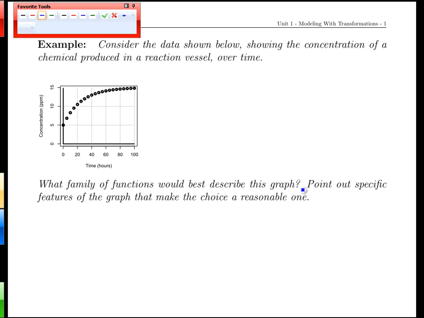And there's some things that we notice right off the bat. It seems to have some kind of horizontal asymptote here. And if that's the case, that's an important feature because it really limits our choices for the functions that we can use. One of the examples we might consider is trying to fit a polynomial to that, but right off the bat we know that that's not going to work. Let's emphasize that with a big red X. That's not going to work because all polynomials keep growing without bound.